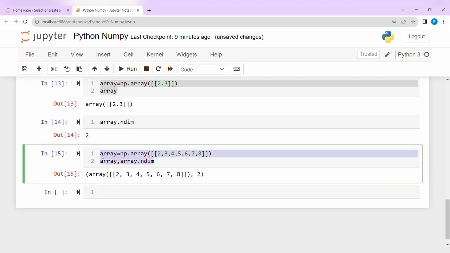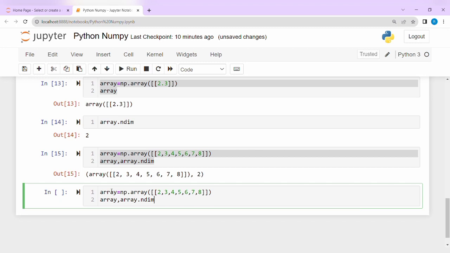Now one more example: the first bracket is 2 3 4, the next bracket is 1 2 3, then again 10 20 and 30.